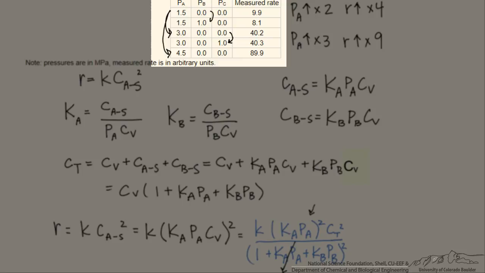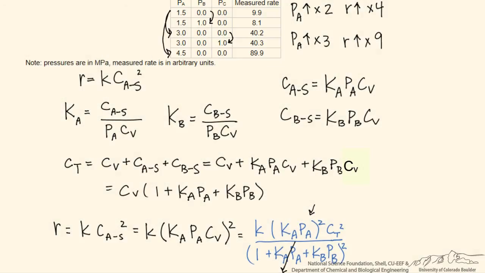We do have a data point where the partial pressure of B goes up from 0 to 1, and the measured rate is affected—it goes down. That indicates there's some importance of the partial pressure of B in the denominator, that it's not very small compared to 1. But we don't see a very large decrease. If this were the dominant term and we increase PB, then because of this square dependence we could have a very large decrease in rate. We don't observe that. So this term has some importance under the experimental conditions, but it's not a dominant term.